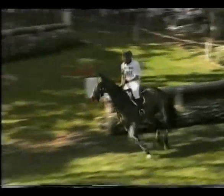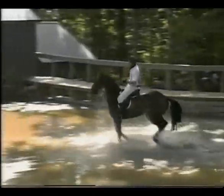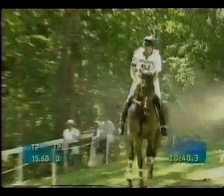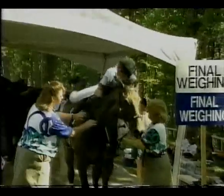Here's Ireland's Alfie Buller on Sir Knight. This rider's looking a little bit tired here. See how he's a little bit loose in the tack. Well, he gets over that one. When you say loose in the tack, Jill, it just looks like he was a little tired, the rider. So he finishes up in the cooling tent, and Alfie Buller and Sir Knight had the strongest finish.